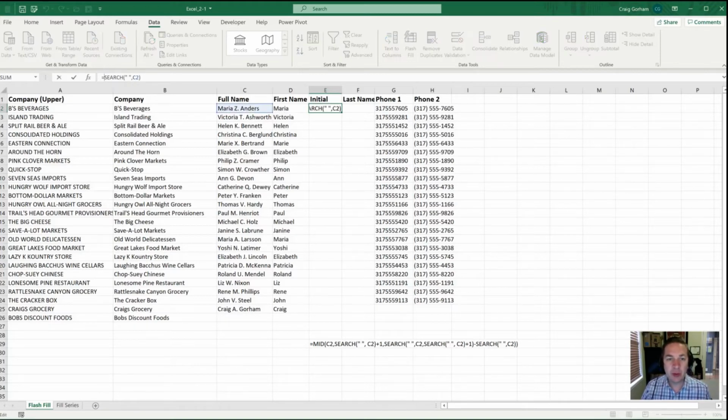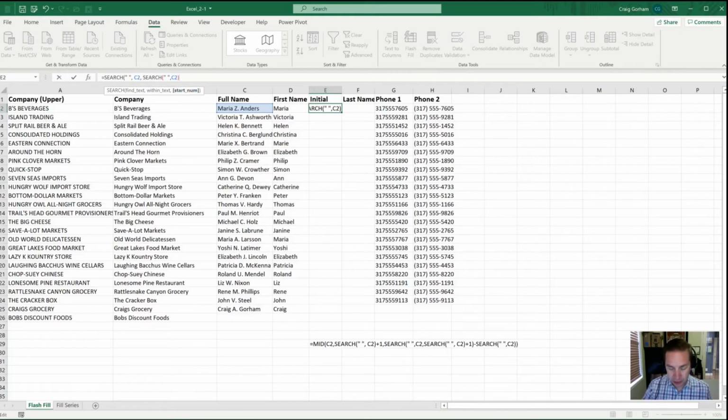But what we want to do is now go back into another SEARCH, and I'm just going to nest them here. So we want to use the same find text, which is the space. We're going to use C2 again, because that's where we're looking. And then I'm going to use this initial search as the start number, where to begin. Now, the trick to this is I can't just use this.